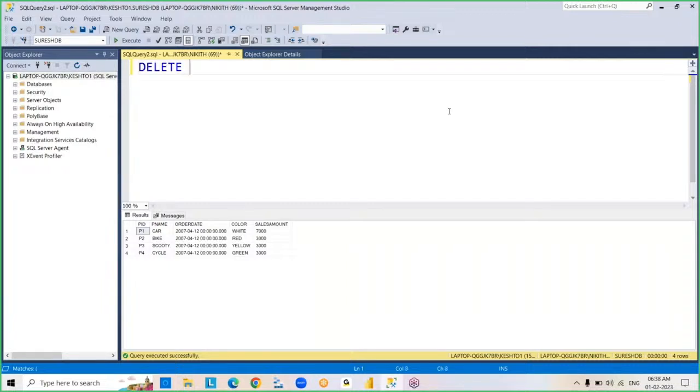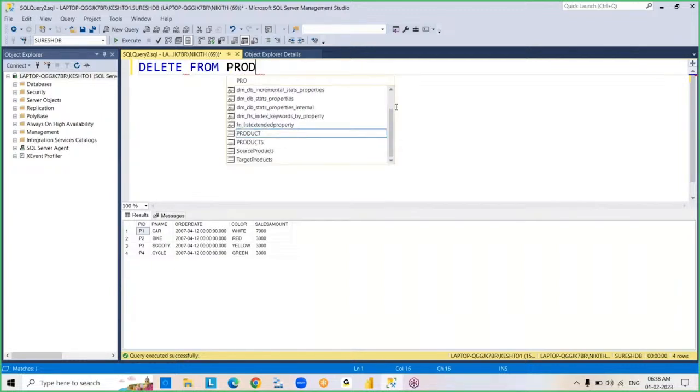So the next command is delete. Used to delete data from the table. See, we already worked with truncate, right? Then what is the truncate command? Among DDL commands we worked with truncate, right? Truncate is also used to delete data from the table only. But the difference is, the truncate command can delete only the entire data from the table. Delete command can delete selected data from the table.